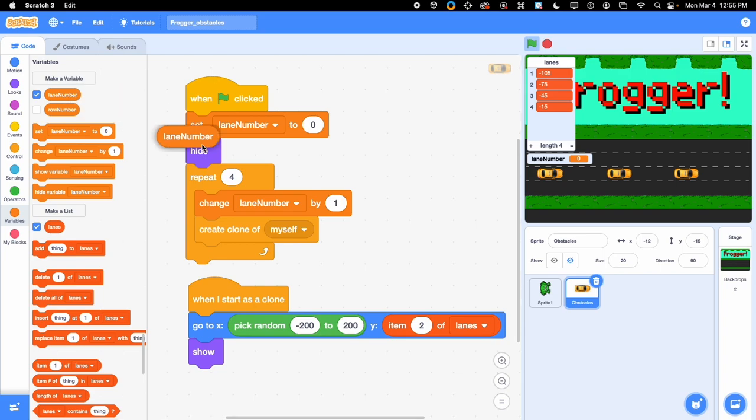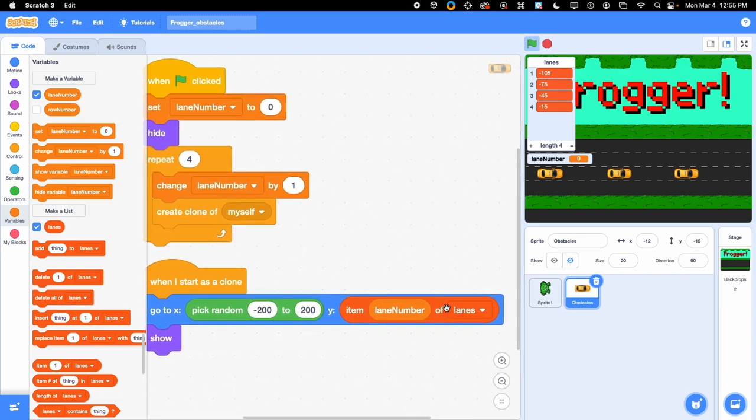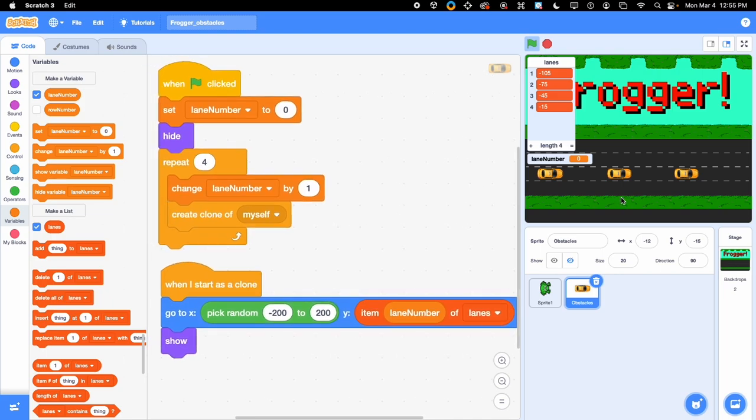If I now place that lane number into my item of this lane, we should see all of the cars move on to a different lane because this variable is changing which item number in the lanes list we are accessing. Ta-da, there it is. Each one of the cars is in their own separate lane.